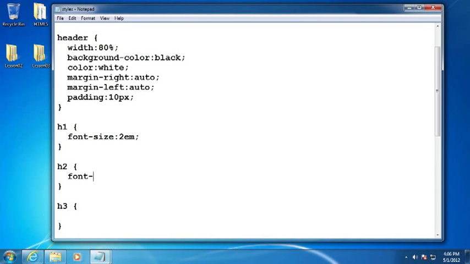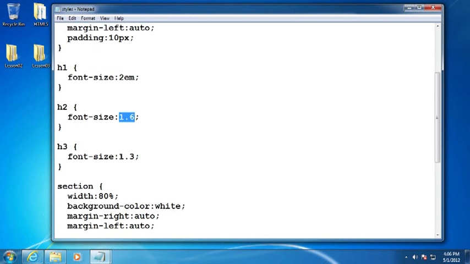I'll set the font size to 1.6 for the H2, and then the font size to 1.3 for the H3. So this basically says 60% larger than your normal font size and 30% larger than the normal font size that's used in the rest of the document.